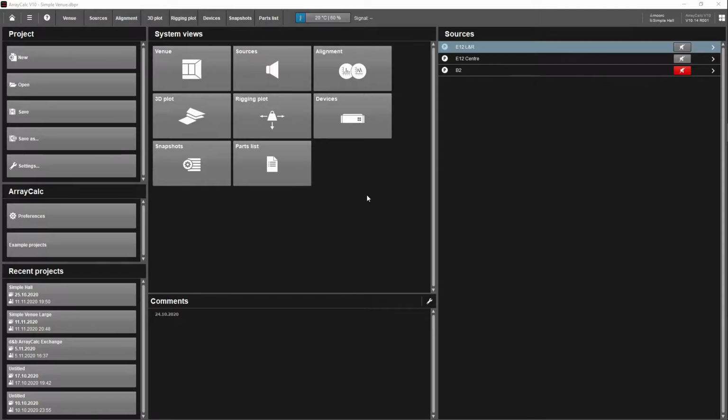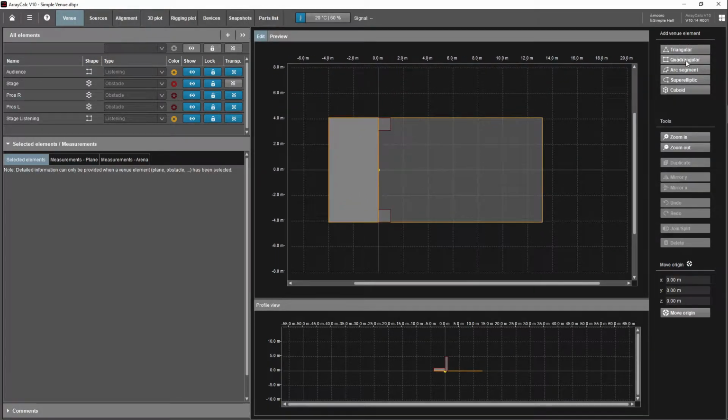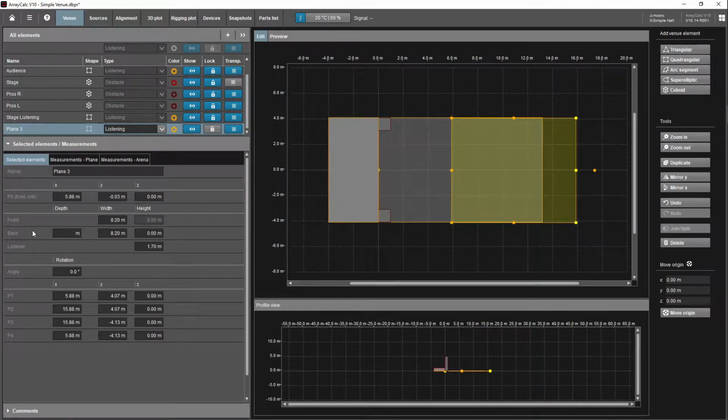So what I'm going to do for these delay speakers is add a balcony. When setting height, make sure you do it in the top box and the bottom box, so then the front and back are the same. You can individually do the points, but if you know it's all going to be the same height, this is the best way. Now we've added our balcony.